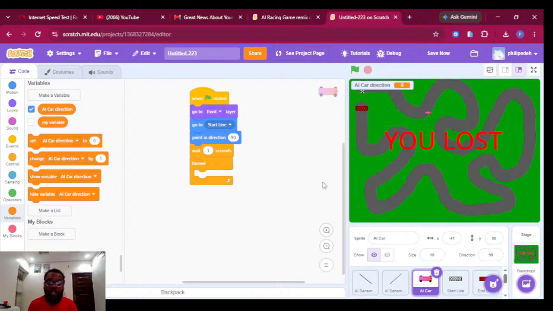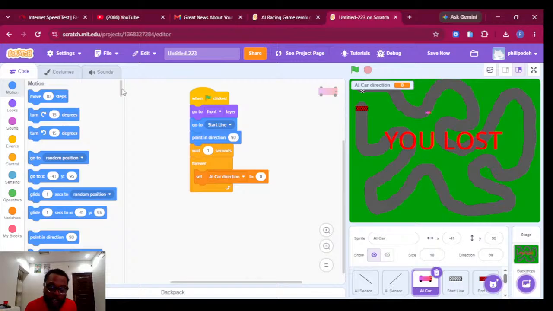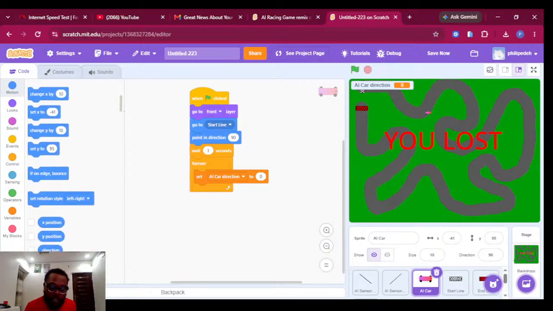Now I've created my first variable called AI car direction, and as we've always mentioned, a variable is a space in your computer capable of holding any kind of value. In this case, we want to hold the value because we don't know where our cars might be turned. As you can see, our tracks are kind of zigzag, so we need to be able to control the car. So at every point in time, we want to keep track of our car's movement. That's why we created the variable called AI car direction. So that means our next step will be to set AI car direction to whatever direction our car is moving in. So let's look for direction. There's a block called direction. There we go.